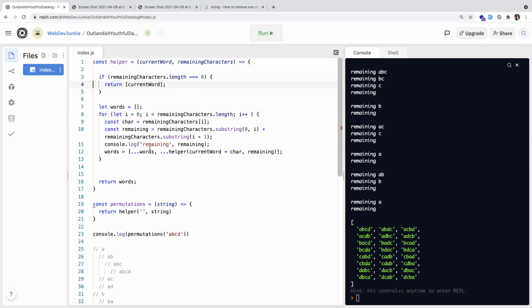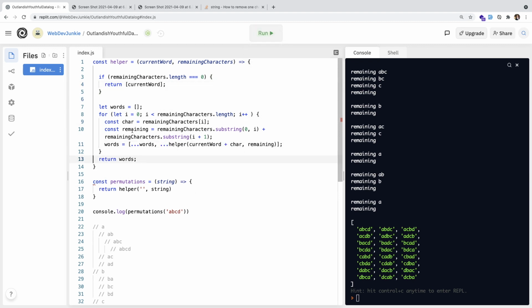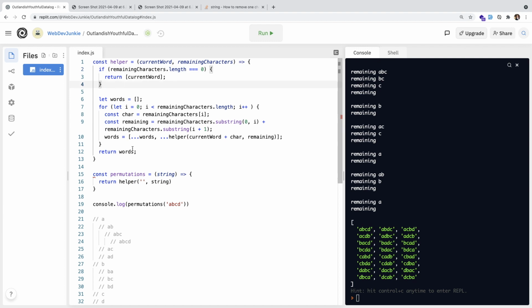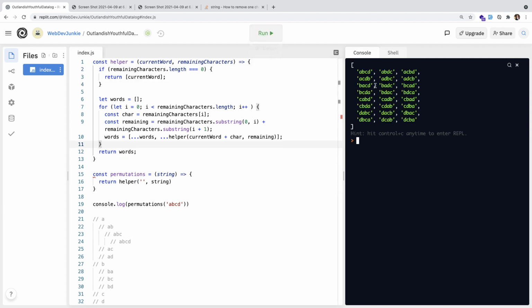Okay. So I think let me just undo some of these console logs so I can clean this up and kind of walk you through what I'm doing again. All right, here you go. You got all the permutations. So a quick overview. I got caught up on some bugs, but hey, that happens.